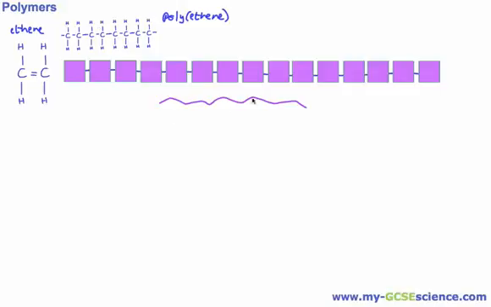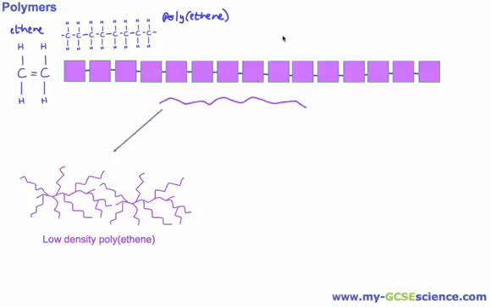Okay, so when I draw these lines, it's more complicated than just a bunch of lines. You have to remember they're polymers made of each of these kinds of individual units called monomers. Okay, so here we have a polymer, and in this particular example it's polyethene, and we can make different types of plastics out of it, and the way we do that is we do reactions in different conditions.